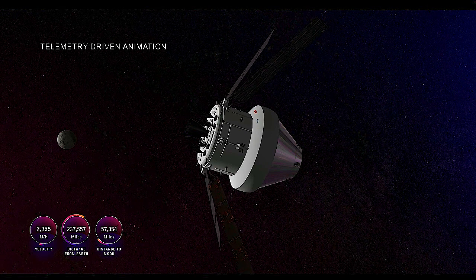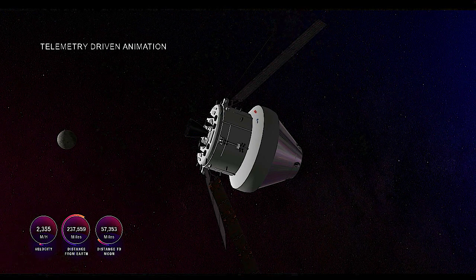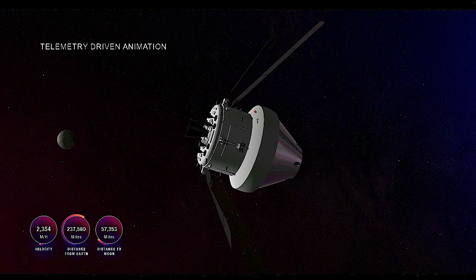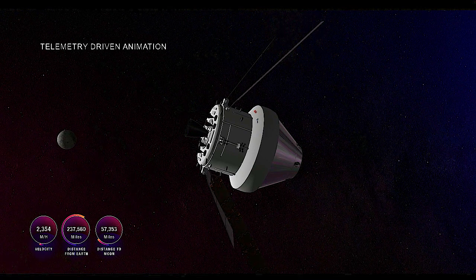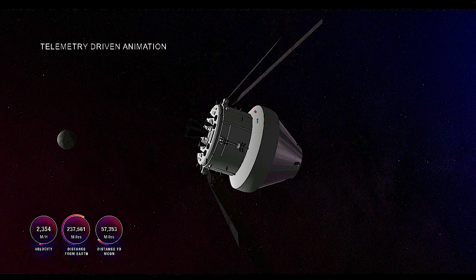So to recap, we're in a 25-and-a-half-day Artemis mission to the moon, and we're in flight day 10. So far in the mission, Artemis performed an outbound powered flyby of the moon and reached its closest approach to the moon, and then it moved further away from the surface of the moon and exited the lunar sphere of influence. Orion has conducted a number of burns to get ready for distant retrograde orbit insertion, and at 3:52 p.m., the burn is expected to begin just less than 15 minutes from now.